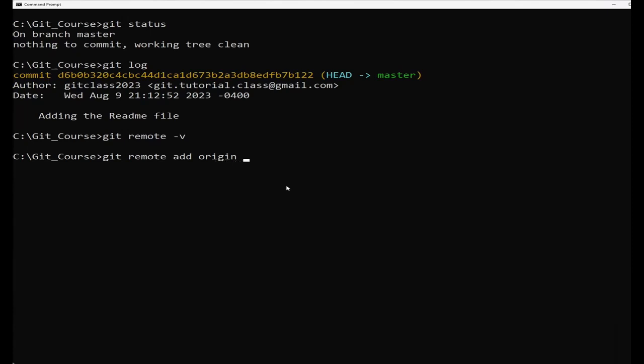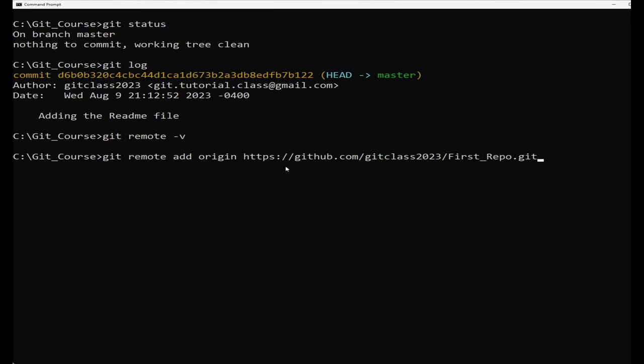Here in front of the origin, just press Ctrl V and you can see that it will paste the exact address of our repository that we created in GitHub. So if I press enter, it actually connects this local repository named git_course to this repository that I created on the GitHub platform.